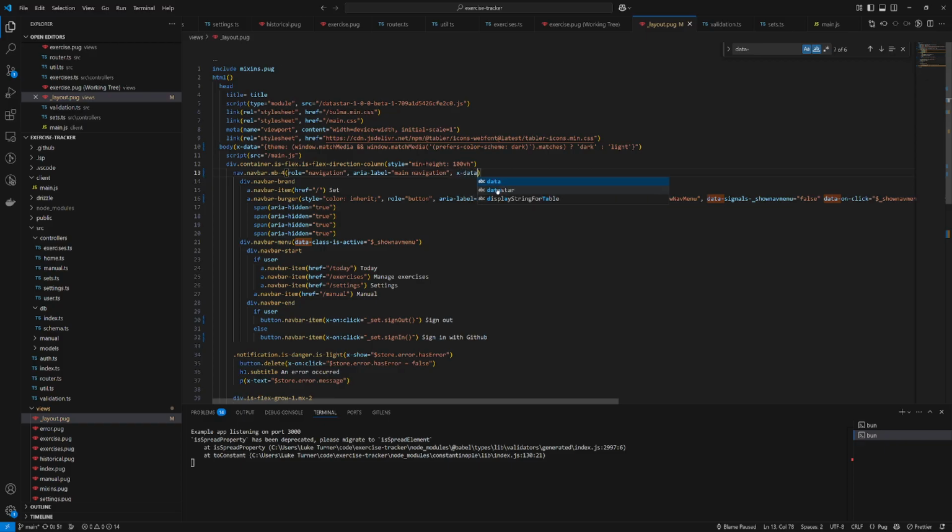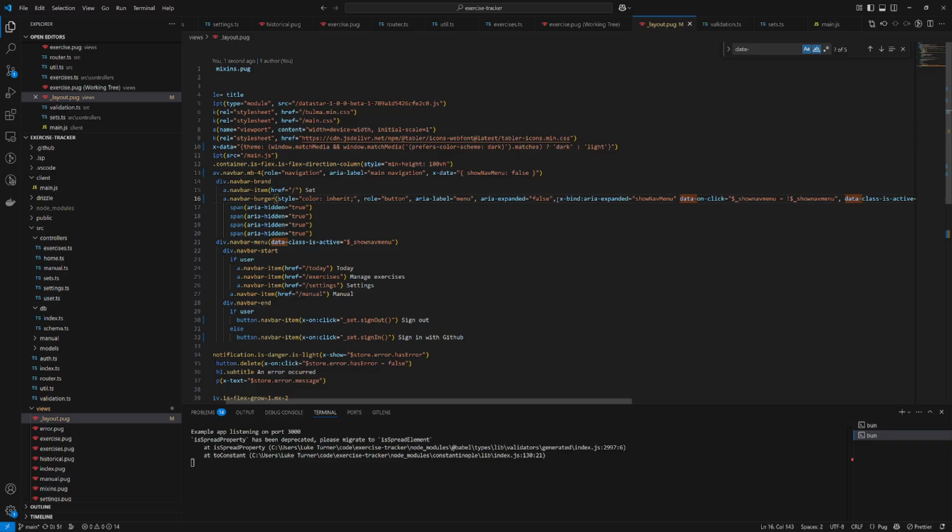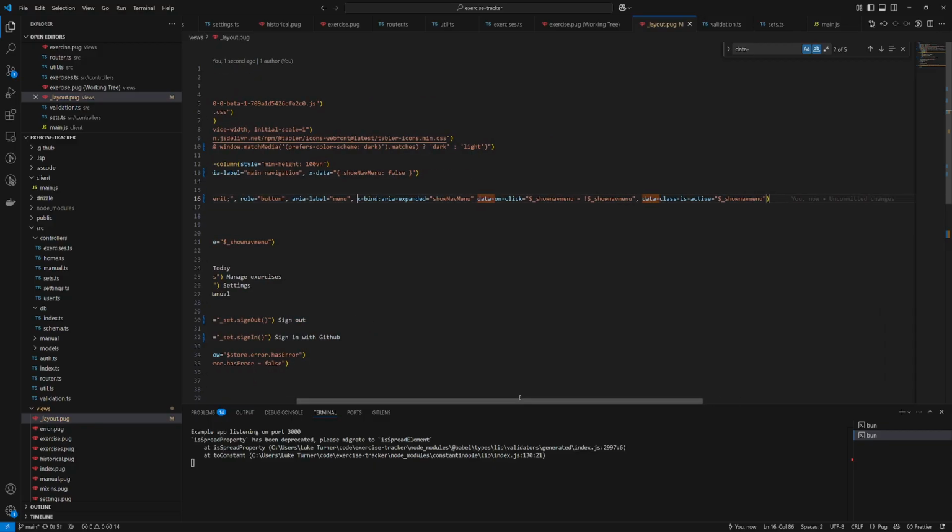So x-data showNavMenu is false by default. And so then we can get rid of that, and probably get rid of that too.